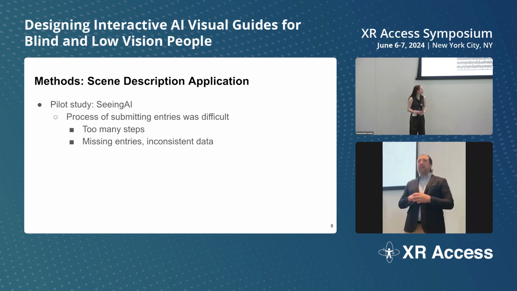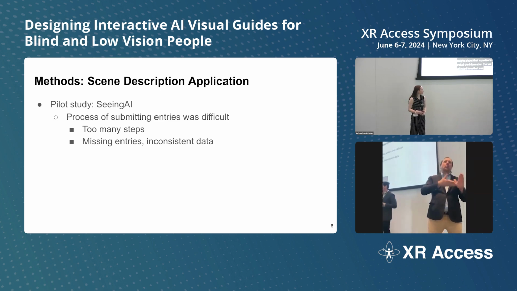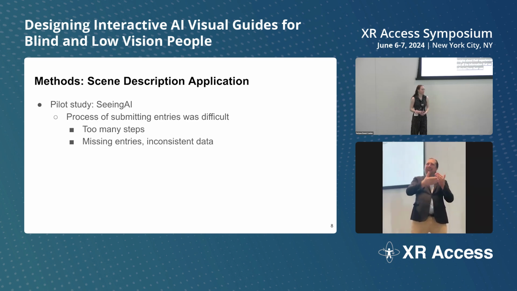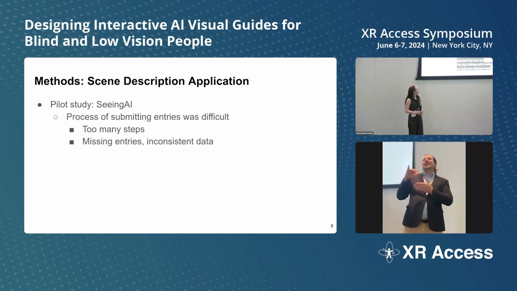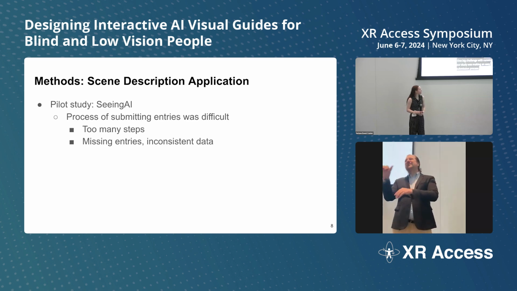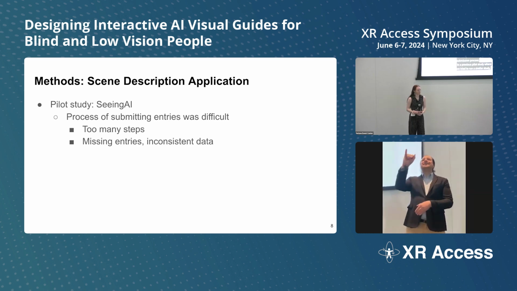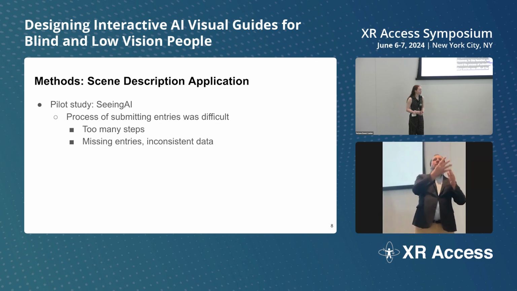One big challenge with running our diary study was making an easy diary submission process. In a previous pilot study where we tried to run a similar study, we had participants use SeeingAI and fill out a diary entry each time they used it. However, in this iteration, we found that the process of submitting diary entries was difficult for participants. It had too many steps, which led to missing entries and inconsistent data.